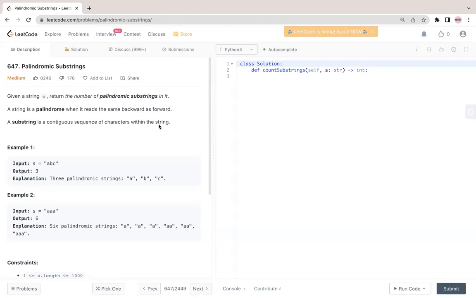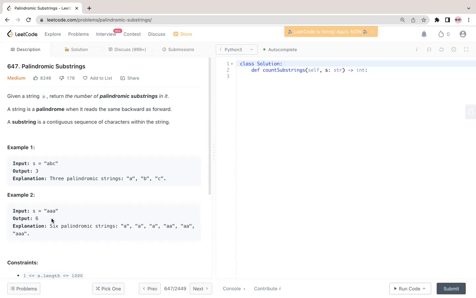So the first example we have is s equals ABC, and the number of palindromic substrings will be 3, because each single character can form a palindrome. If it's A, the forward is the same as the backward.